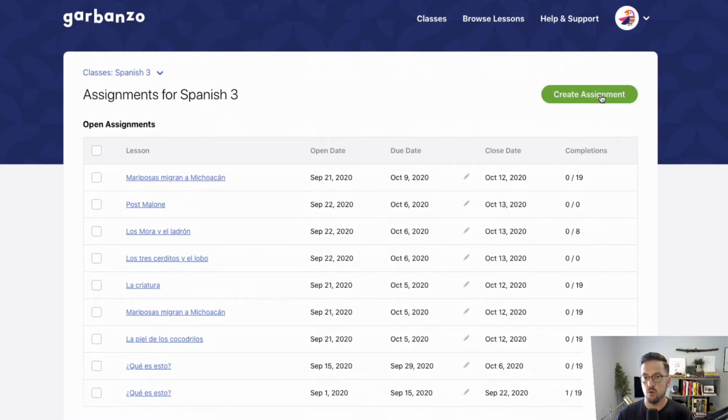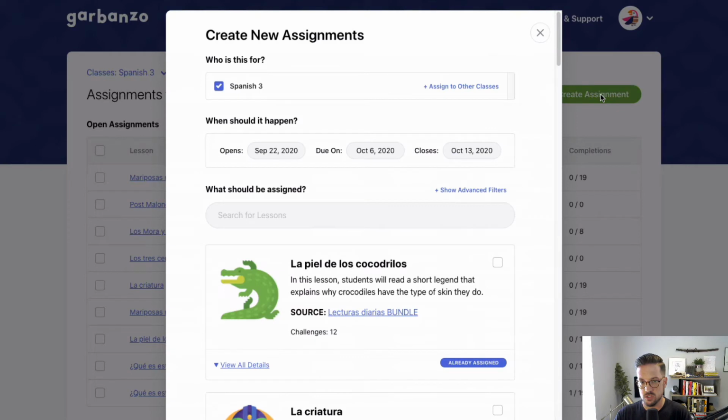So once I click create assignment, which is the primary action, I get this modal, which is an absolute beast of a modal. And complex information doesn't always have to be displayed in a modal. In our case, this was the best design pattern, but it could be a stepped flow, it could be an individual screen. There's lots of different options that could be best for your application depending on what it is. In our case, a modal works.